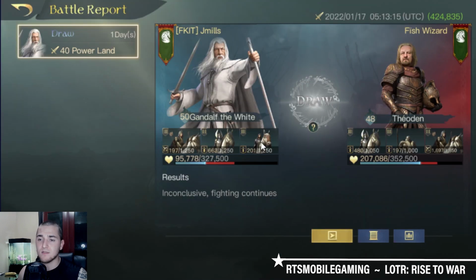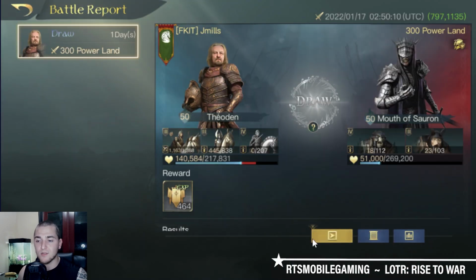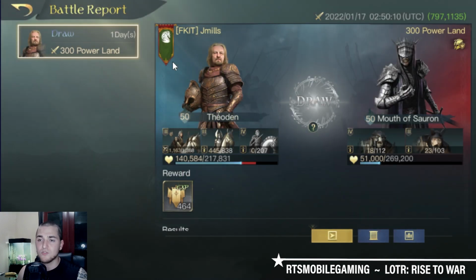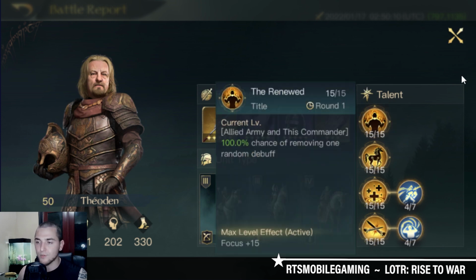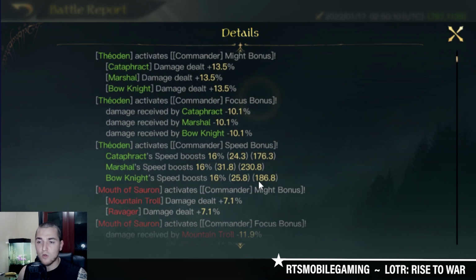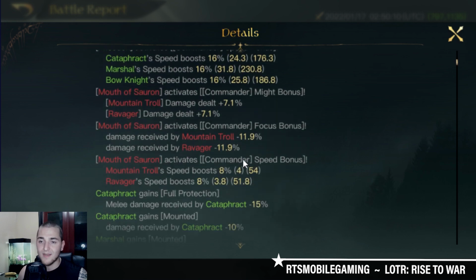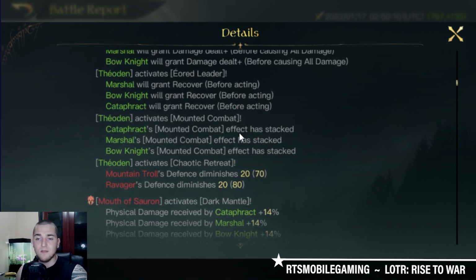Now, as far as how that affects Mouth of Sauron, let's take a quick look at one of those reports just so you can see how that looks in parity there. Okay, this is J Mills' own Theoden, level 50, with the max level gear as well. Very nice gear. And he has 15 out of 15 into the Renewed, which is going to, as I said, dispel some of Sauron's debuffs. So remember when I said Sauron applies 3 to 4 debuffs depending on what round it is or whatever? That is the case. Here we can go into the pre-battle phase and see all the debuffs as they're applied.